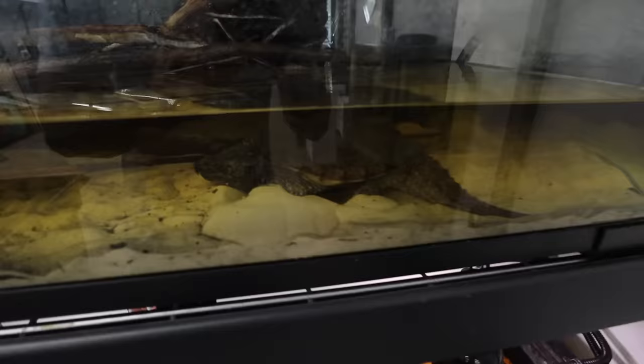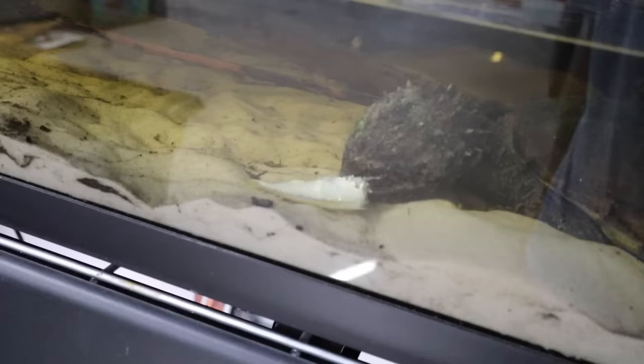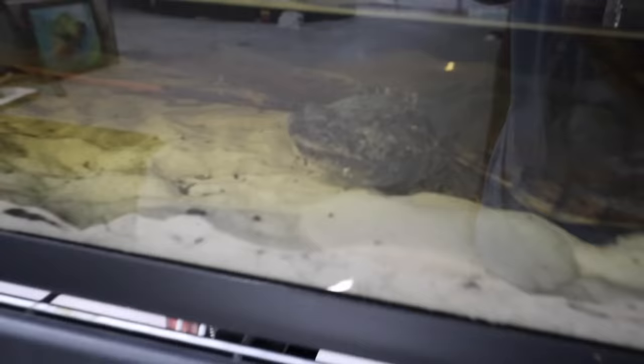This is where our baby Mata Mata used to stay, but we now have a massive Mata Mata. We've put our smaller snapping turtle in here for the time being so I can make sure she gets enough food — if I put food in there with the big one, the big one would eat more. Got some silver sides — I want to see if the snapping turtle wants to eat. She ate that thing right up. Heck yeah, that tastes good.